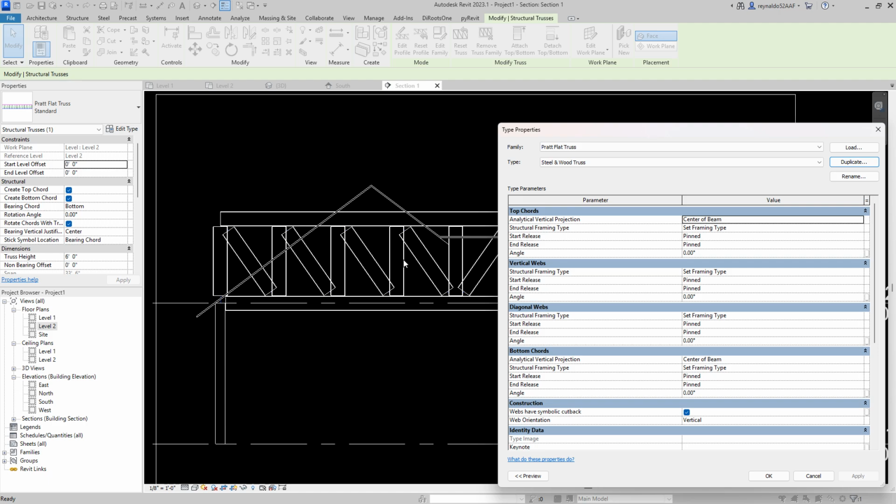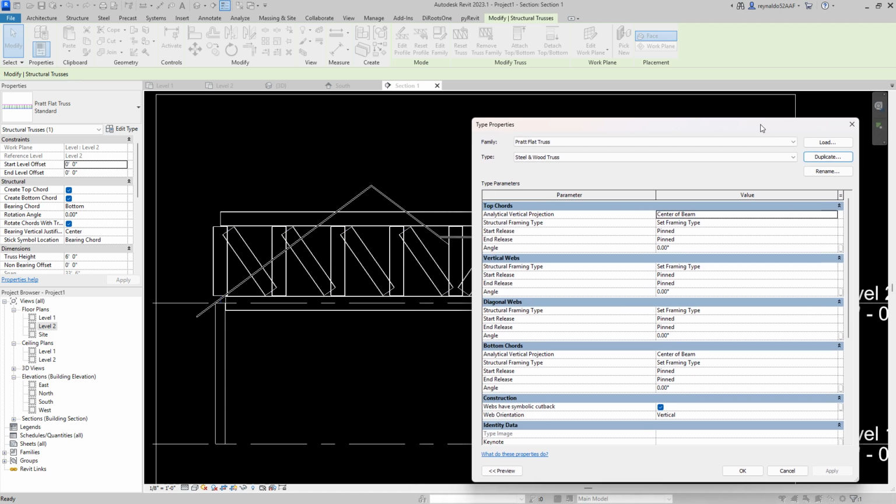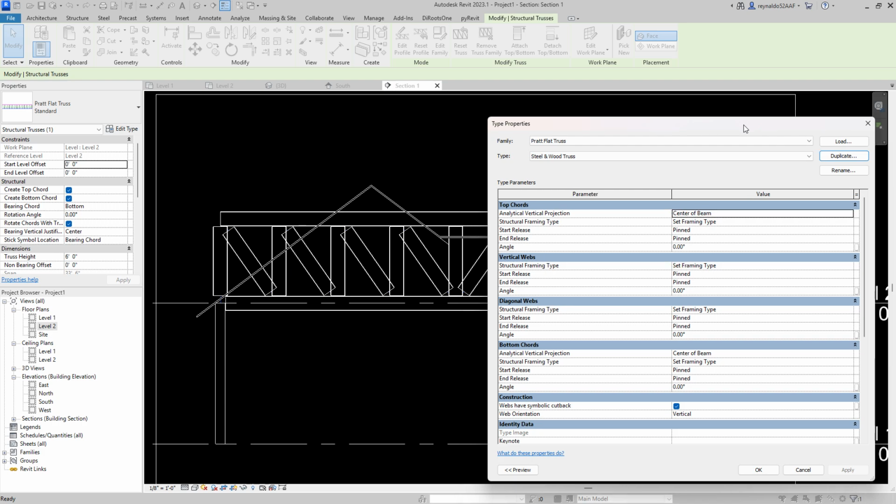Before I start adjusting my truss, I want to make sure that I substitute and put in the actual structural members that I want for my chords and my vertical webs. So I'm going to click on the structural framing type that I want for my top chord. I'm going to click there and see what's available.